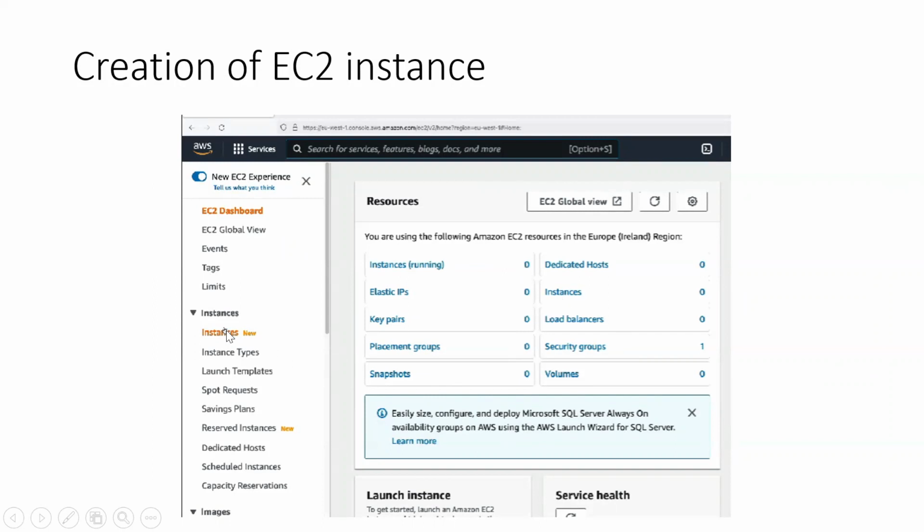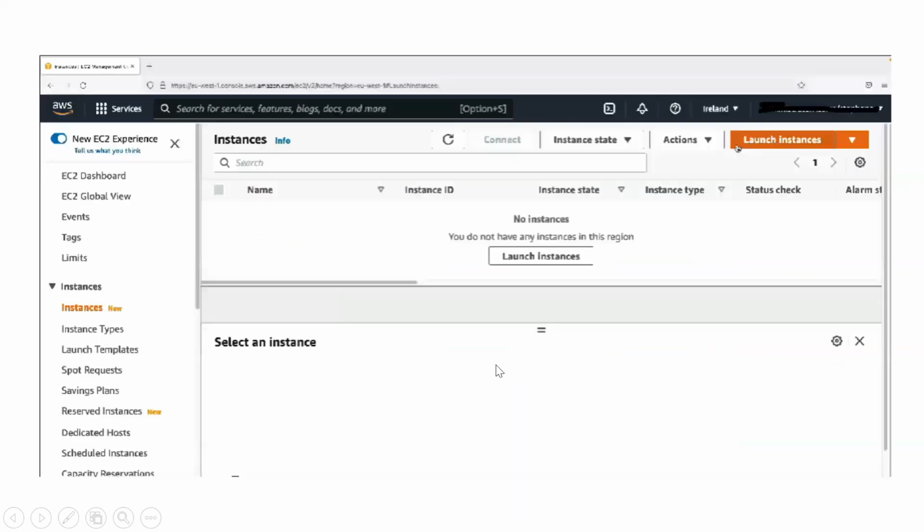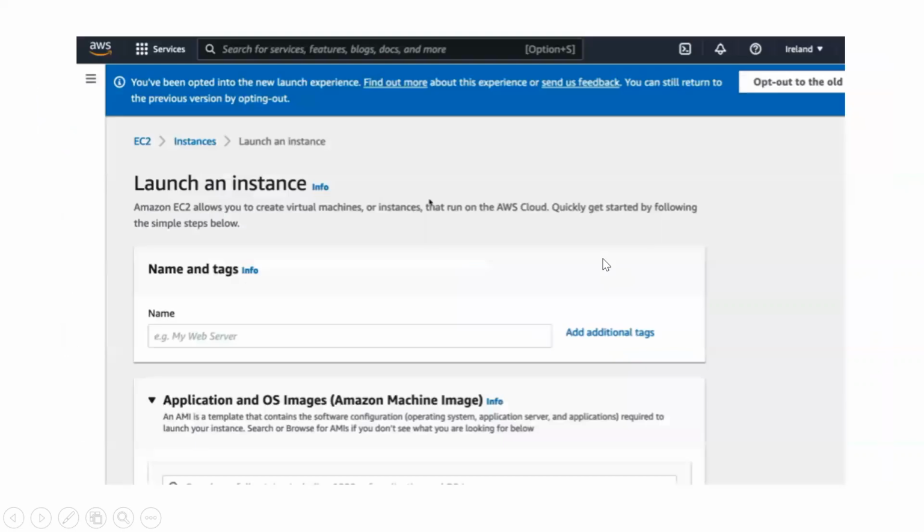In the left hand panel as well, you can see Instances. I clicked on it, and on the very next page it gives me the options. It shows that no instances are available. If any instances were available, they would be listed over here: instance 1, 2, 3 in this manner. So here it gives me the option of launching instances. After clicking on Instances, click on Launch instances. Then all the options should come.